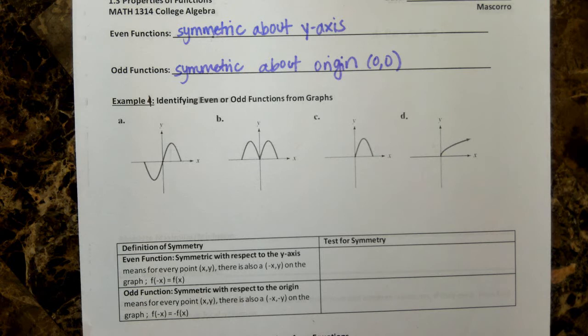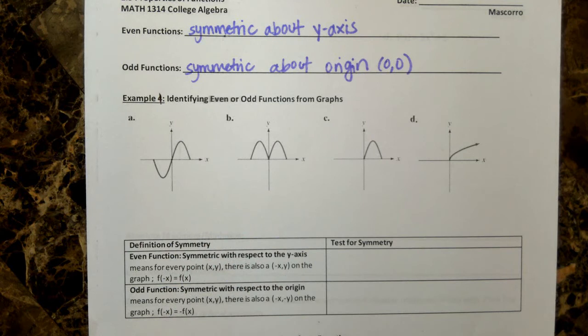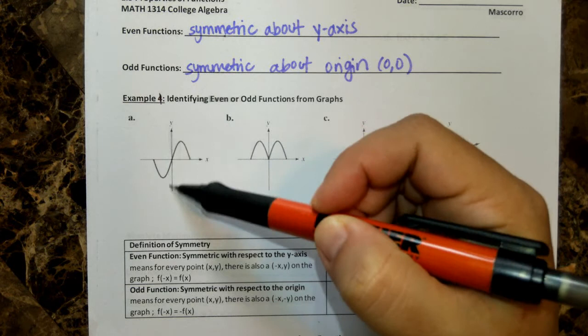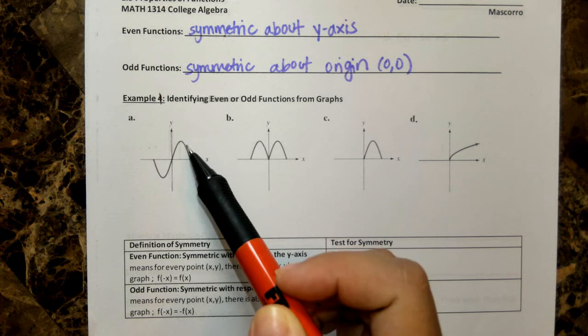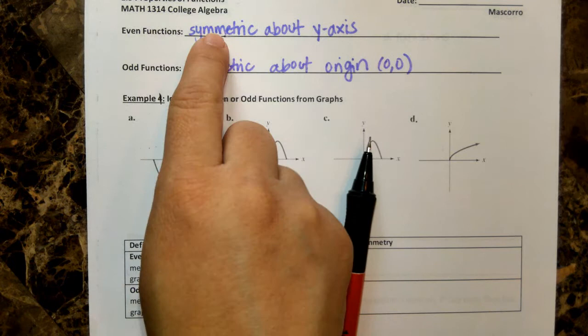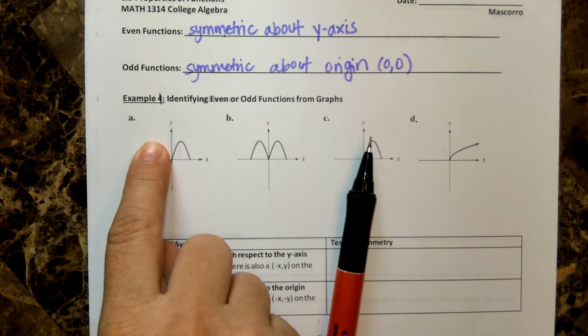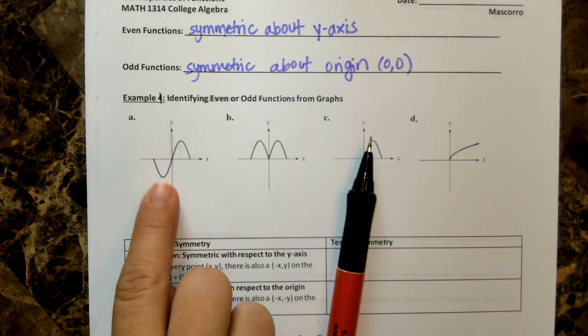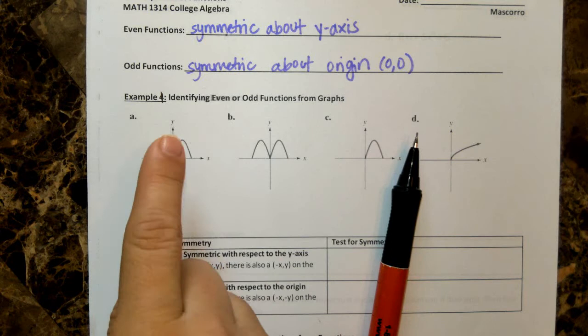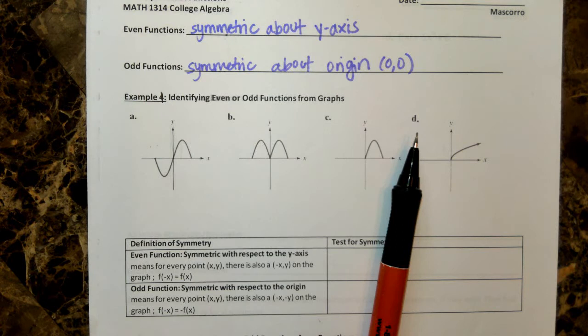So the first function, if you look at this first graph, if I look at the y-axis, which is right here, the graph does not look exactly the same on the left side of the y-axis as it does on the right side of the axis. Now, you might be thinking they are similar, and that is true. However, when I say symmetric about the y-axis, if you take the y-axis, it should be a mirror image on the left side and on the right side. Think of it as a flip-flop image. And in that case, it is not. It kind of turns upside down and does some other rotations. It is not a complete side-to-side reflection, and therefore, it is not an even function. Okay, so it does not meet the first criteria.